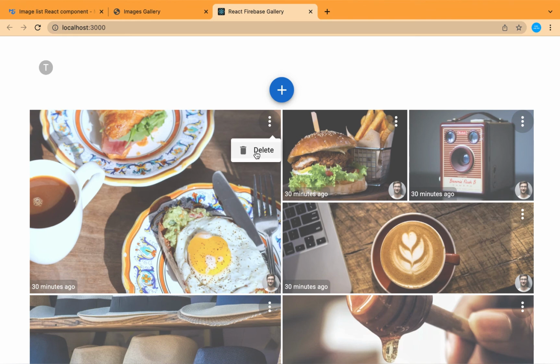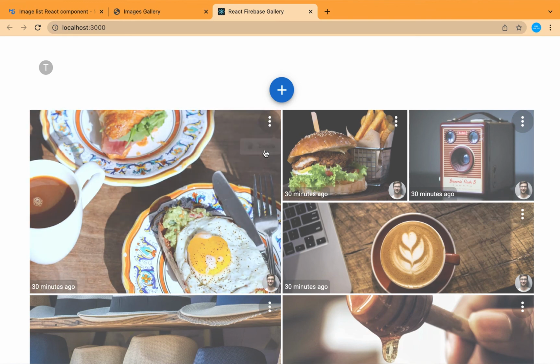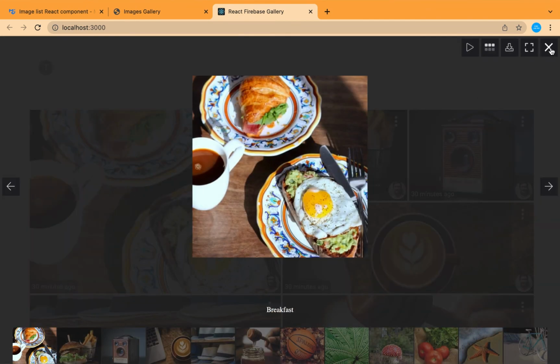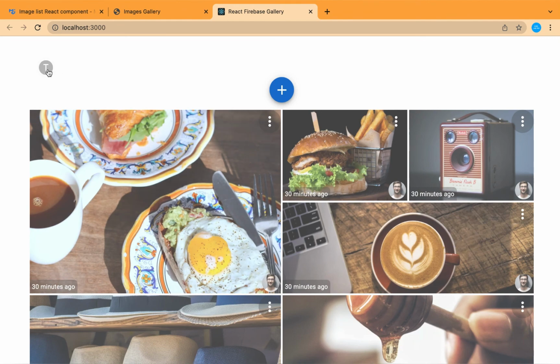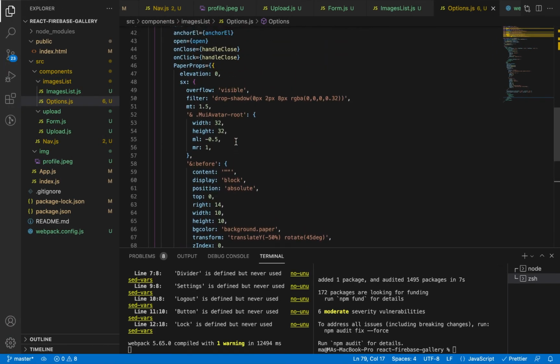Now it looks perfect and working also. Everything is working as it's supposed to be.